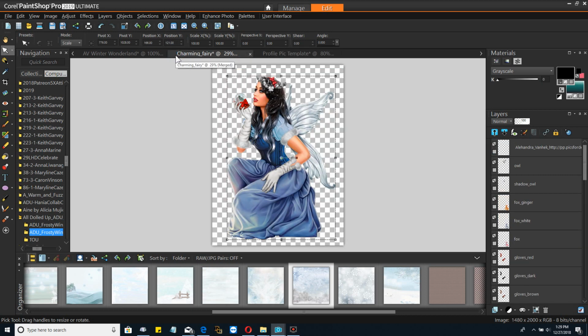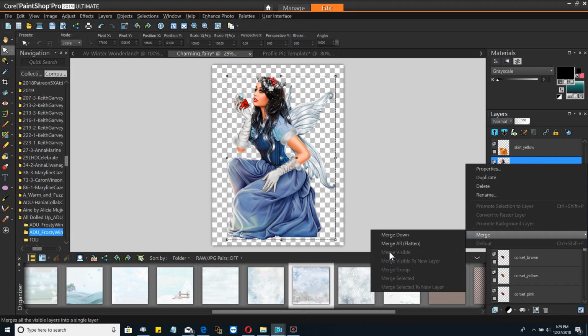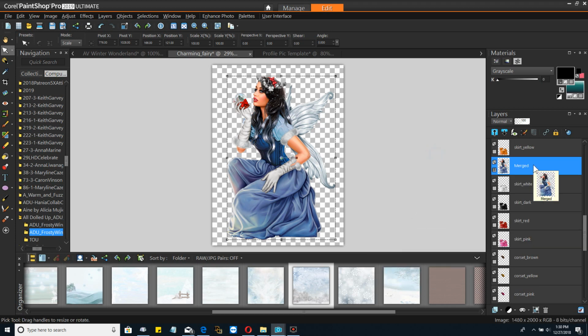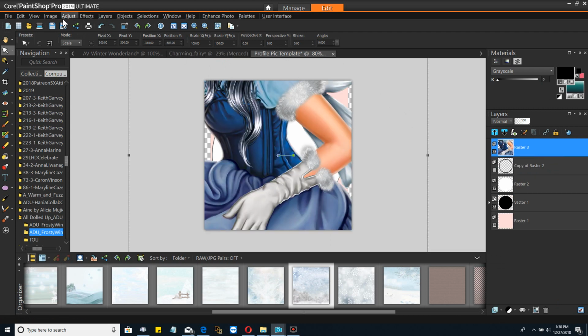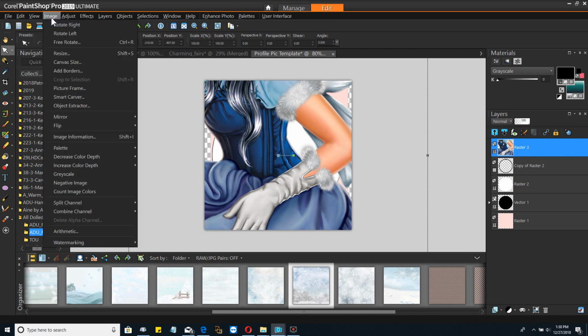And first thing I'm going to do is bring our tube onto the canvas. And since this was a layered tube, I went ahead and selected all the options that I wanted, and then right-clicked on one of the selected options and select merge, and then merge visible. Since this has already been merged, that's grayed out, but that's what I would select in merging here. And then I just bring the merged image onto the canvas. And then of course we have to resize it.